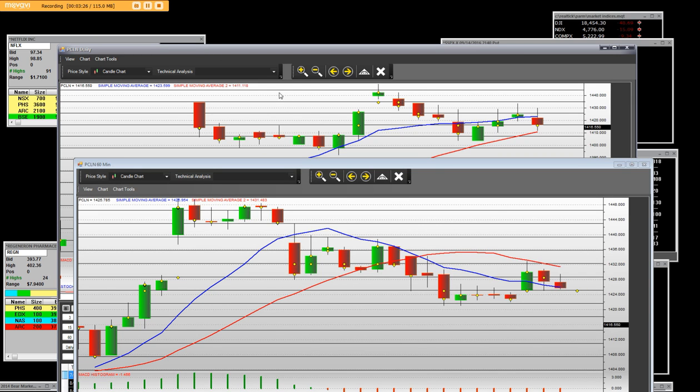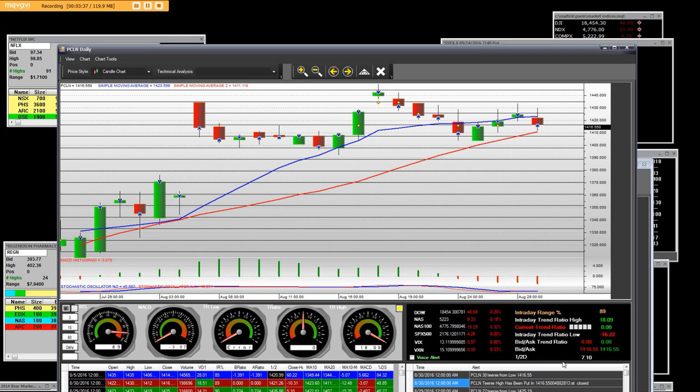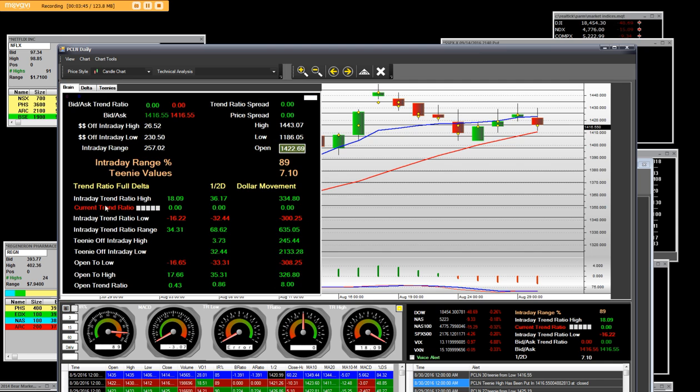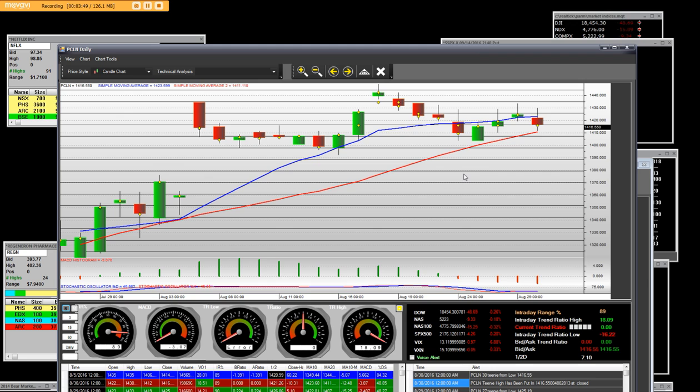Here we can see that Priceline daily, 1, 2, 3 lines that went up. Each one of these lines, I can show you, is $7.10. And this is on Priceline daily. So that's extreme. And we just want to pinpoint that with the turbo option application.